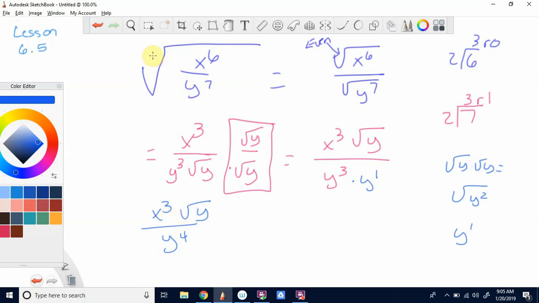Now, I had an even index. Variables: you look at what's taken out. You don't care what's left in. So what's taken out is y to the fourth. It's an even power. We're good with this. x cubed is odd. So guess what we have to do? We must put absolute value signs around the x cubed.